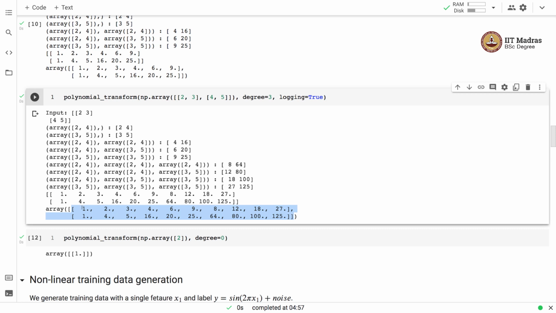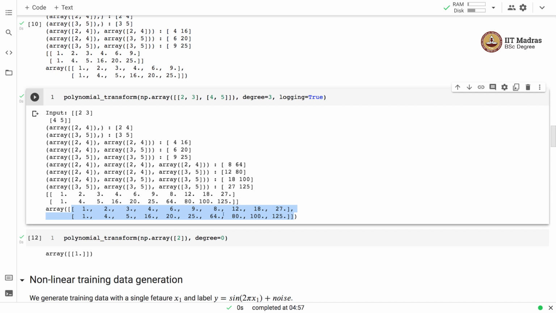So we get degree 0, which is 1, elements themselves are 2 and 3, the square of the individual elements, which is 4 and 9, then multiplication between these two elements is 6, then we'll have cubes of individual elements, which is 2 cube is 8 and 3 cube is 27, and then we'll have x1 squared x2 and x2 squared x1.